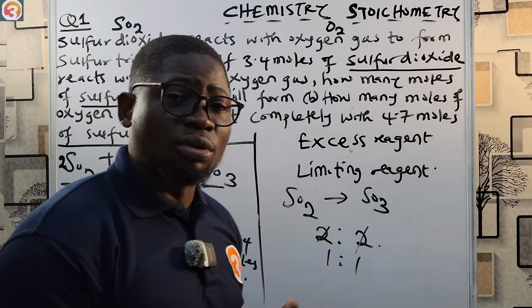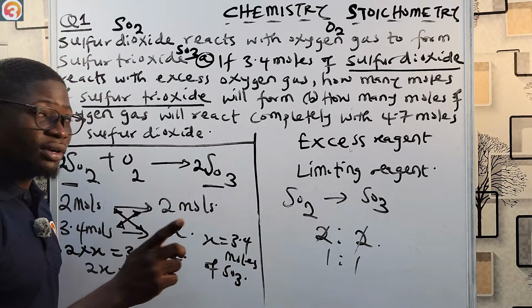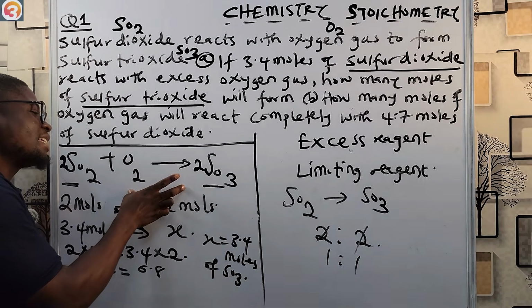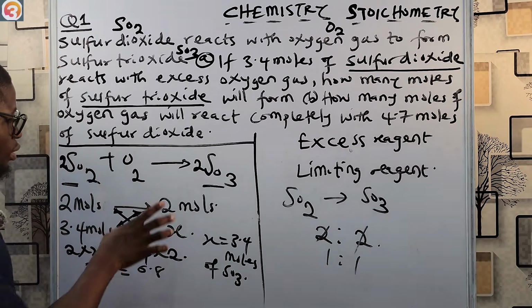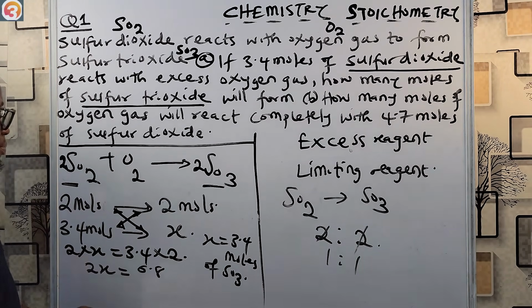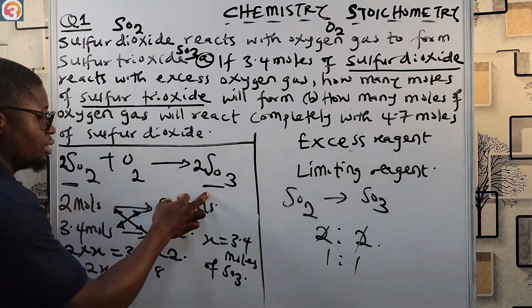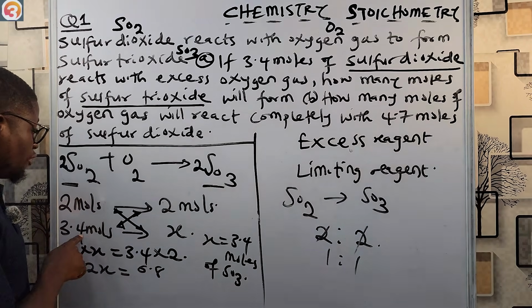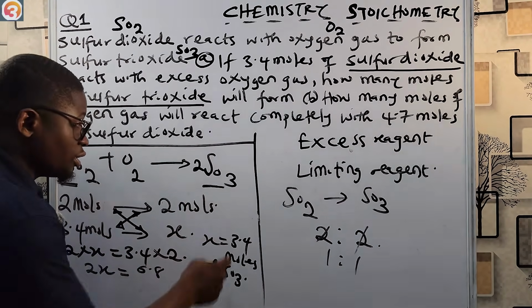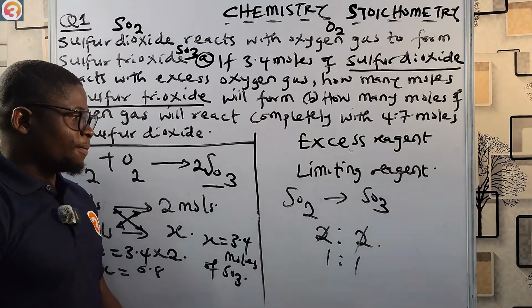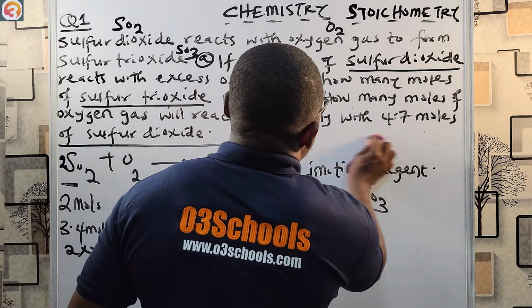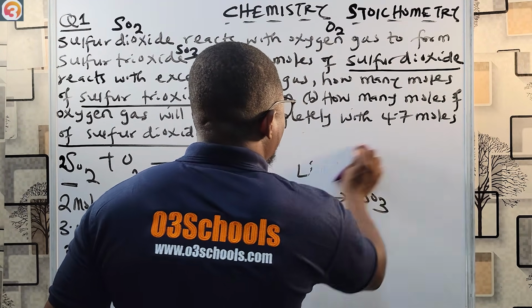It's not something you should cram. That is not what you should put on your head. What you should understand is that you must have a balanced chemical equation first. So we are very correct because of the ratio. The ratio is 2 to 2. If you bring 3.4 moles of SO2, it will give us 3.4 moles of SO3. Simple as ABC. Now, let us look at the second part of the question, which I'm sure you can pause now and do it yourself.